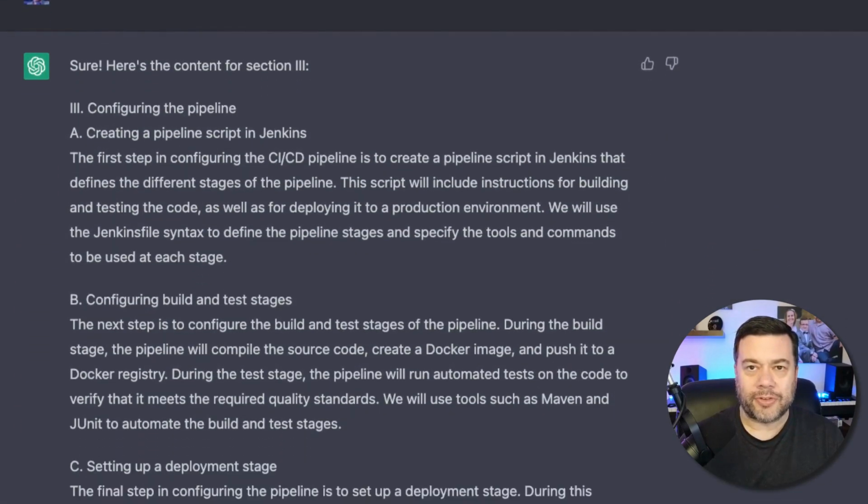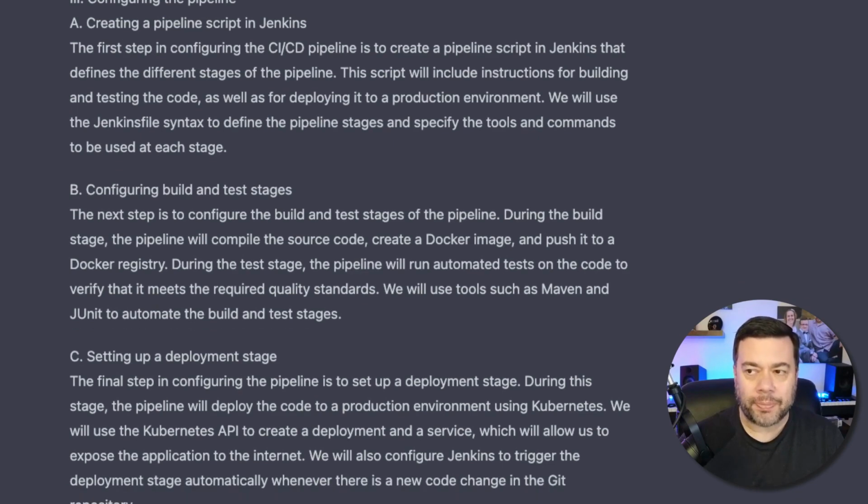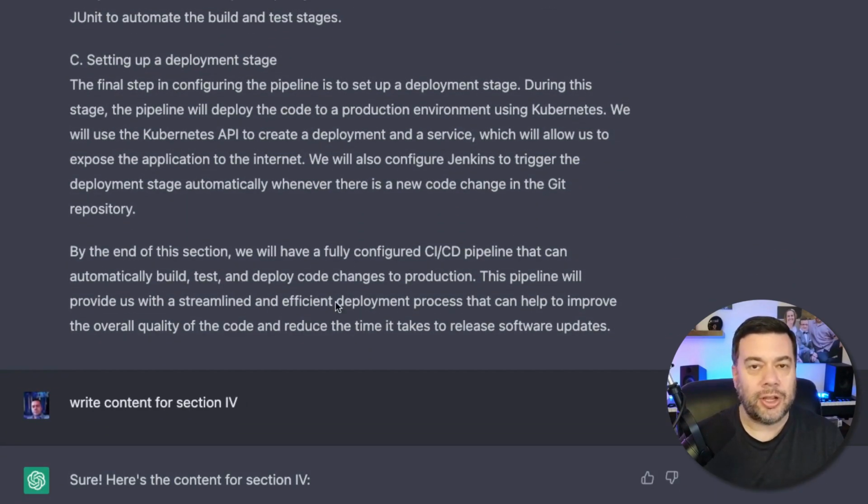I did the same for section 3, configuring your pipeline, and you can see that it's giving me information about how to create a pipeline script in Jenkins, how to configure build and test stages for it, and how to set up a deployment stage. And then it talks about, by the end of this section, we will have fully configured a CI/CD pipeline that can automatically build, test, and deploy code changes to production.